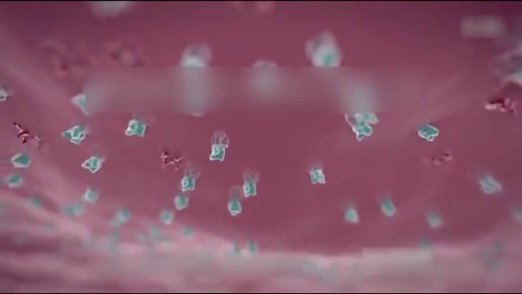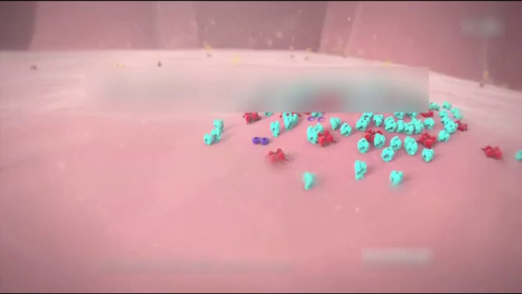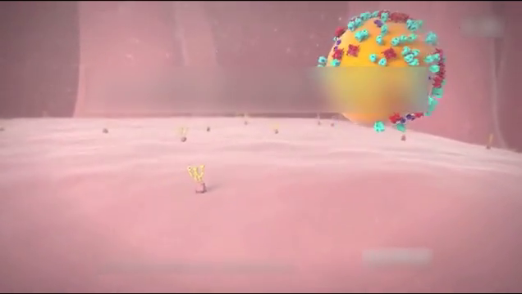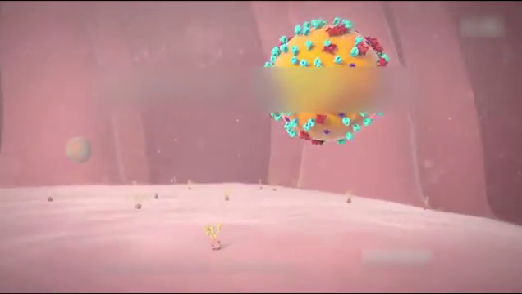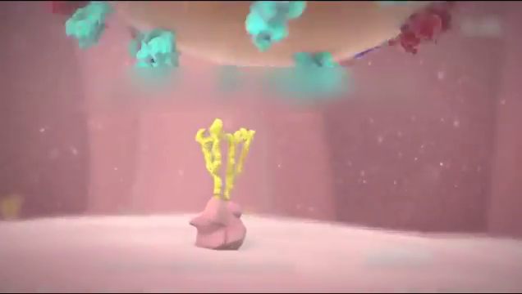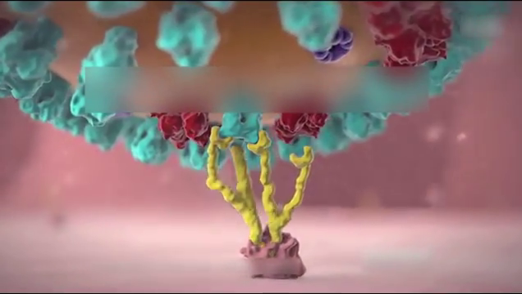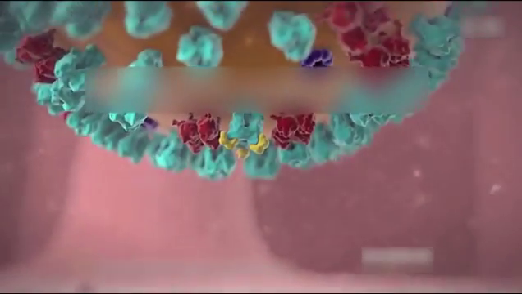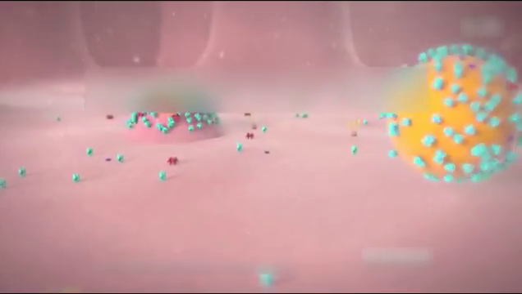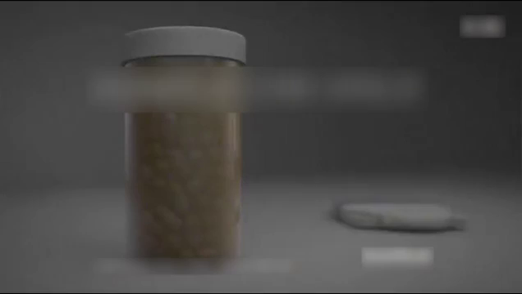All the parts needed to create a new virus gather just beneath your cell's membrane. Then a new virus begins to bud off from the cell's membrane. During this process, the newly created virus gets stuck on your cell's membrane when a viral H spike locks on to membrane receptors. However, the virus has a way to get around this problem. The viral N spike frees the virus by cutting it away from the receptor. New influenza viruses are now free to infect more of your cells and cause you to develop the flu.